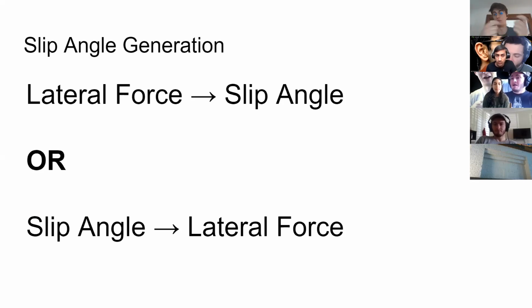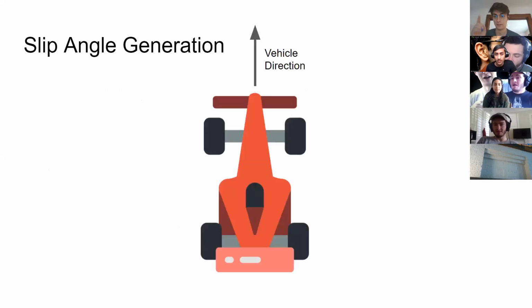And that's what's confusing. They give the example in the lateral force to slip angle case, but when you're driving your car, you're generating slip angles and getting lateral force out of it. Or at least that's an easier way for me to think about it. I think it's a little more intuitive. How do you generate slip angles without? That's coming. Okay, we're getting there.